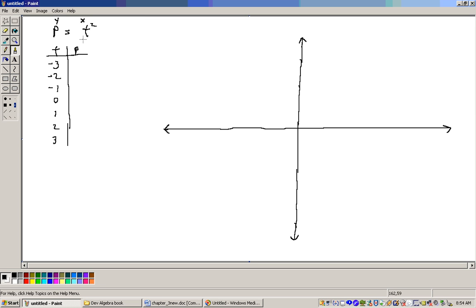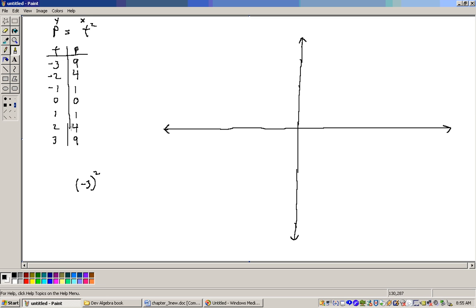Now this will give me more than just a line. This is going to give me a curve. And the name of this, anytime you have a nonlinear equation and the variable is to the second power, that's called a quadratic equation. So let's go ahead and put these numbers in. Again, you're free to put in whatever numbers you like. Putting in -3 for t, -3 squared is 9, so that would give me 9. When I substitute -2 in there, -2 squared is 4. -1 in for t, -1 squared is 1. 0 squared is 0. Substituting 1 in, 1 squared is 1. 2 squared is 4, and 3 squared is 9.